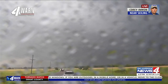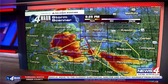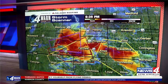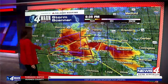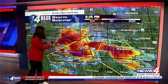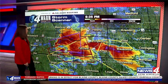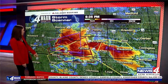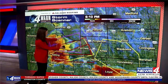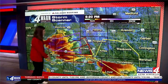Let's go back to the maps right now, and we continue to track these supercells. What's been happening is they have been merging, and as the two merge, boom, we had 3 tornado warnings. You can see the curl on this one. That is the hook. That's the main circulation we're concerned about, and it's traveling off to the east, northeast. It's eventually going to be making its way north of Fairview and towards Ringwood. So this is becoming the more dominant supercell at this time as the other storms merged together. We had additional rotation, which sparked the other tornado warnings, but this is the main tornadic circulation.